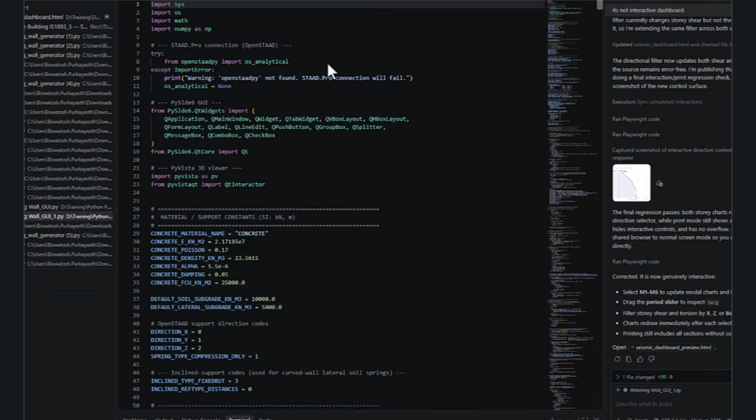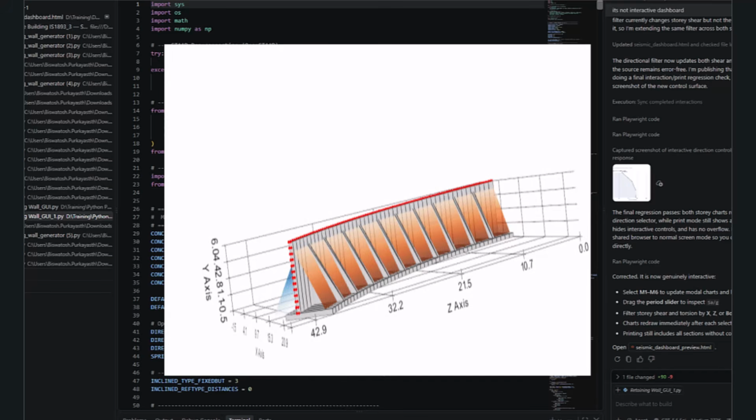In this video, we will see how we can create an automated template for generating multiple complex retaining wall structures in STAAD with the help of AI and Python code. This is an example of how the power of OpenStaad Python and its library can be coupled with AI to create multiple automation tools that are not only scalable but can also address complex modeling challenges that would be extremely difficult and time consuming to handle manually.